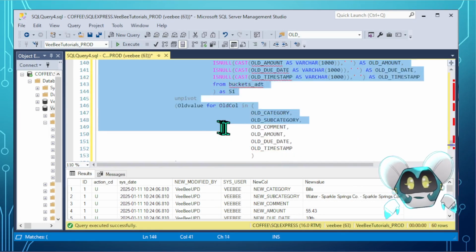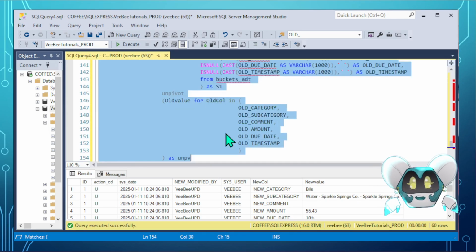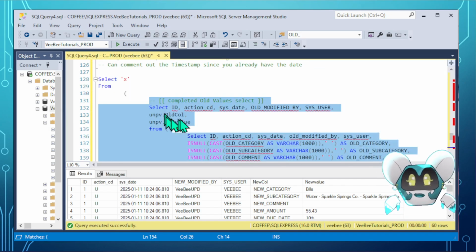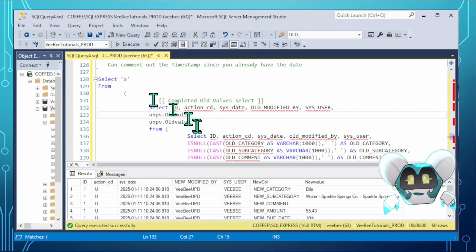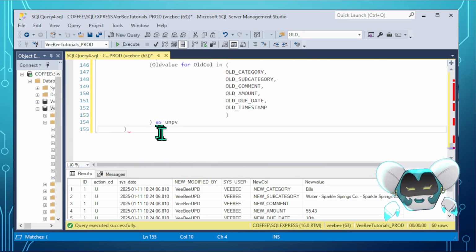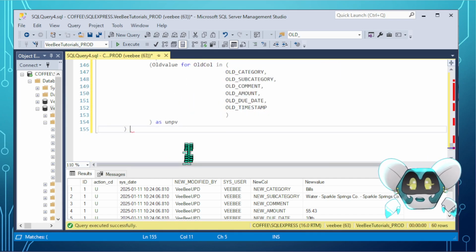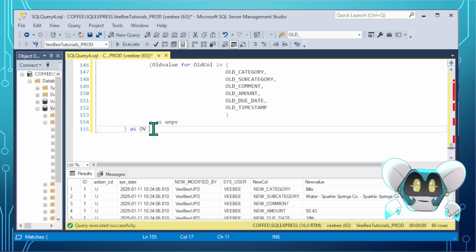And if you tab too much, you can highlight and do shift tab to bring it back to the left. I like to do that to make it easier to see how things are broken up. So for this entire old value select, I'm going to give it an alias as OV for old value.